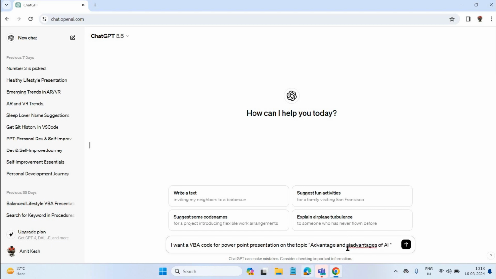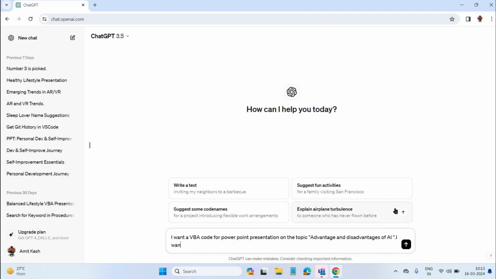Then you put the number of slides you want. So I want 10 slides. So I'm just writing this, and fill the contents as per your need, or as per your knowledge. Just put this so that the content on each slide will be put by ChatGPT itself, and you don't need to do anything. Okay, now sit back and relax.